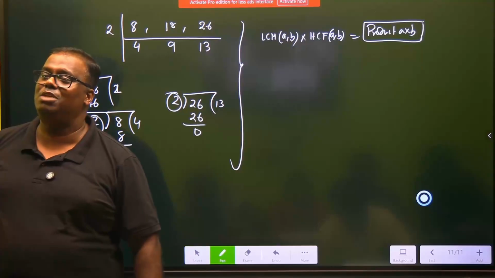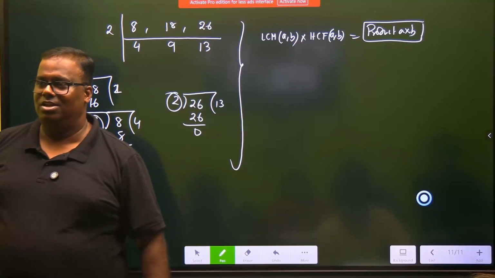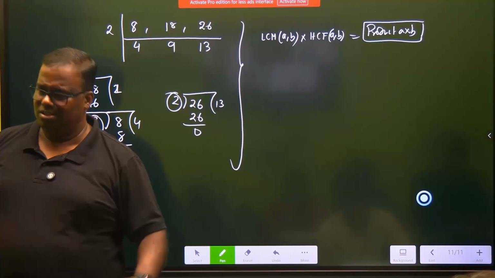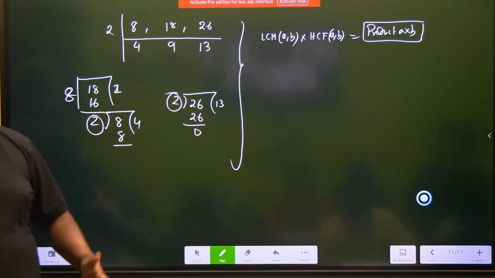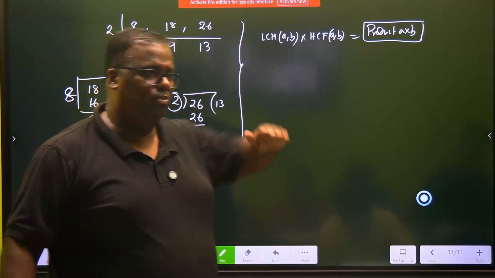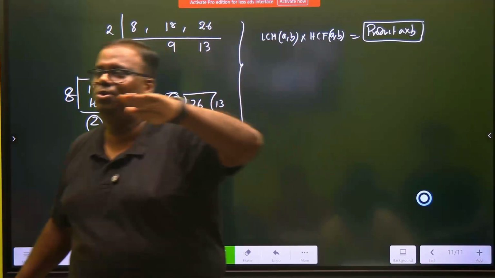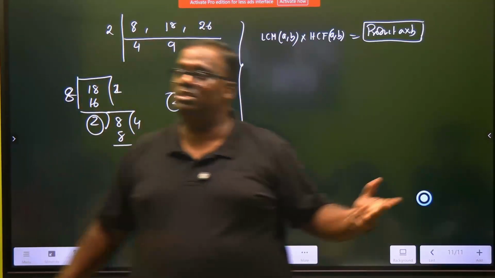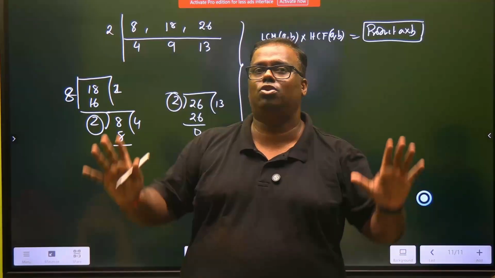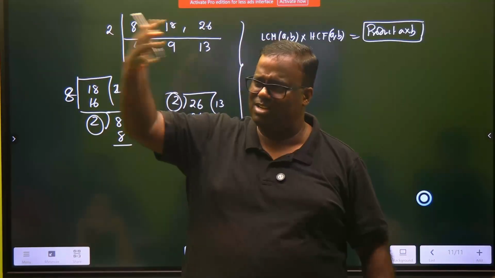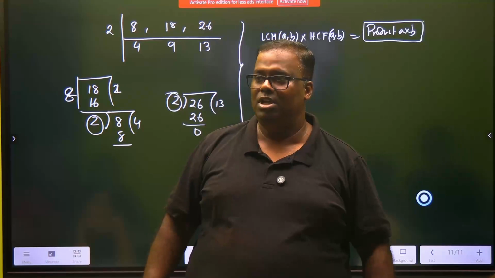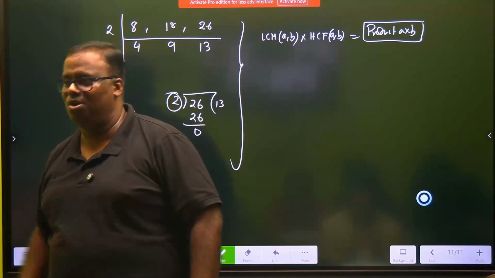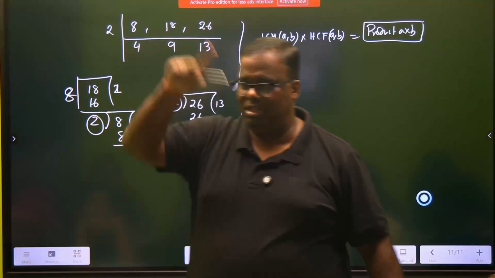If you get problems like burfis are to be stacked, or children are to be made in the form of a marching army, it's always HCF. HCF means highest common factor. My kaju burfi and kalakand should look the same height, but I have X pieces of kaju burfi and Y pieces of kalakand. So the highest common stacking that you can do. Knowledge itself tells you what type of problem it will be. Traffic light, synchronizing again: LCM, lowest common multiple. Meeta, Sita, Geeta meeting: LCM.